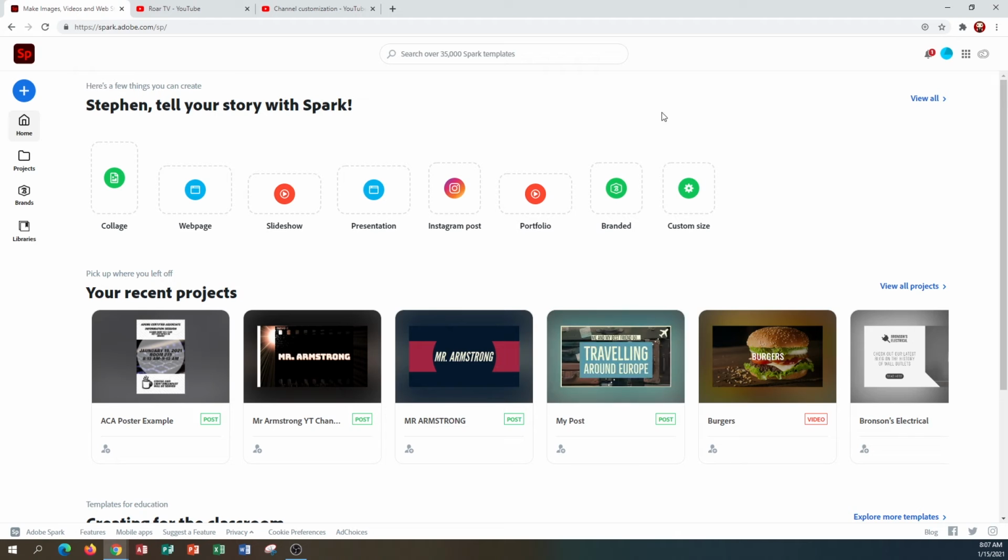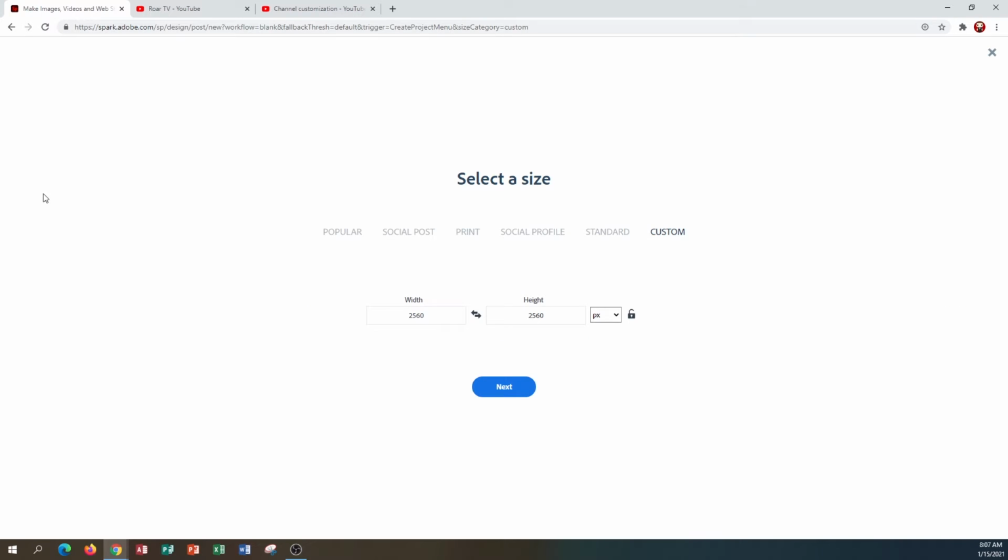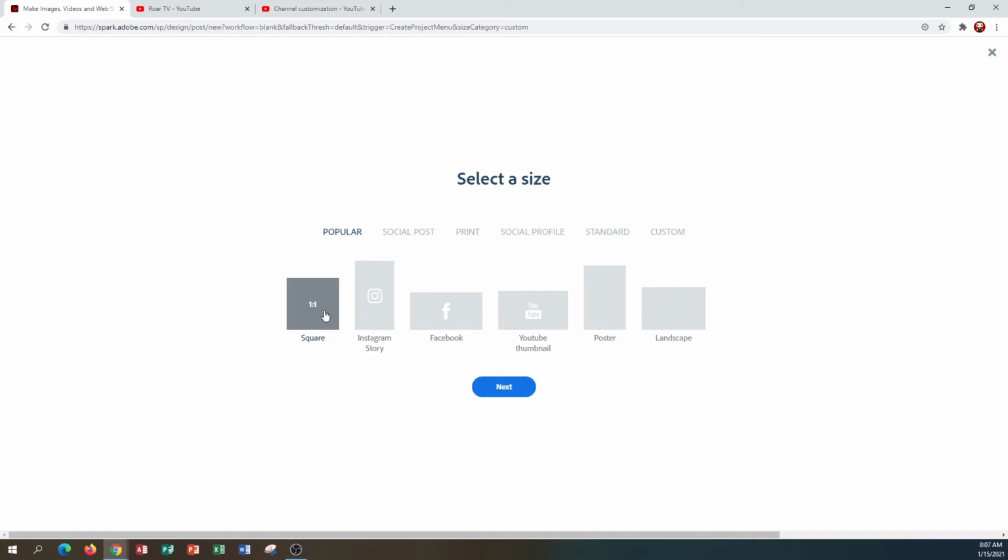We're actually going to go over here to Adobe Spark, and we're going to create an icon, or excuse me, a logo, by hitting the plus sign, custom size graphic. Okay, that's going to take us to here. And we've got some choices here. Yesterday we did the social profile, and we worked on the YouTube channel art, which is our banner. But today we're going to hit popular. So you choose custom, and then you do popular, and we're going to do a square, which is 1:1.